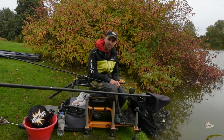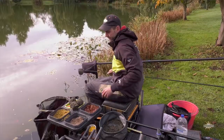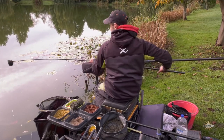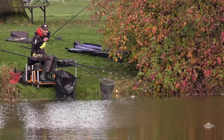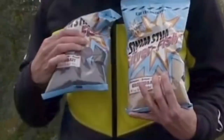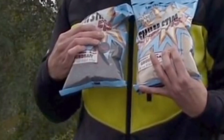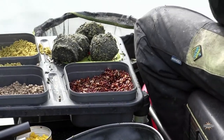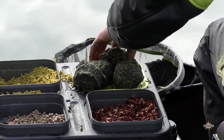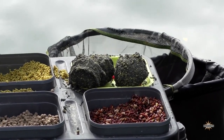Tip number five is all about feeding and topping up. So think about how much you're going to put in at the start, because you can't take it out. If you put too much in, then you're going to knack your swim up straight away. If you put too little in, then chances are you'll have to top up a lot sooner and you might not have put enough bait in to hold the skimmers for very long. So as I say, I've put 4 balls in today because it's quite deep. On a shallower venue, if it's harder, you might only put 1 or 2 in when it gets colder.